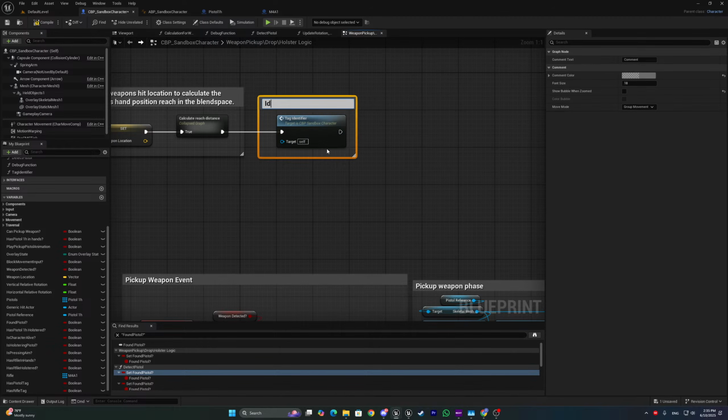So this is going to be useful for identifying which tag is assigned to the weapon.